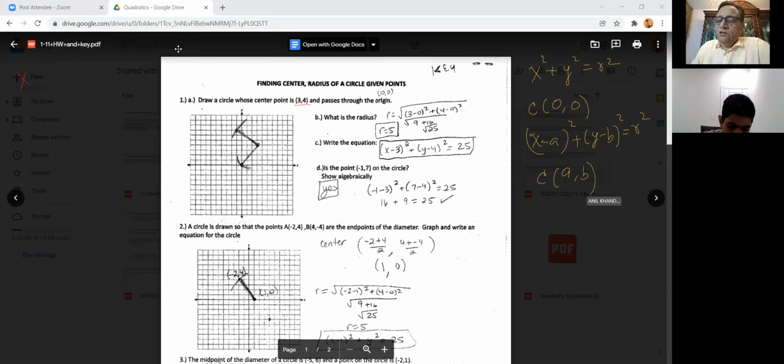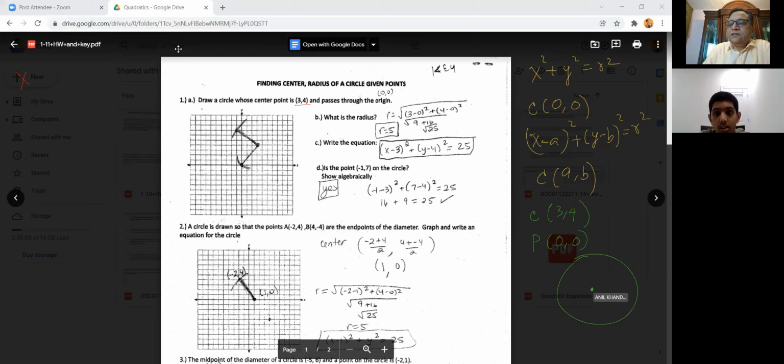Yeah. We are going to use this particular equation to answer question number 1, which says, draw a circle whose center is 3, 4. Now we are given the center C as 3, 4 and it passes through the origin. We are given a point P which is at the origin, correct? Now you have to find the distance between the center and the origin. You get the idea, right? So the center is here and it is passing through the origin. So the origin is here. You get the idea? Yeah. So we have the point at the origin, which is 0, 0, and the center is 3, 4. So how much is the distance between the two?